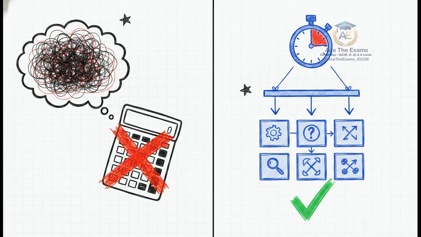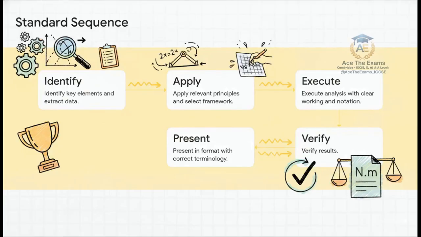They write out the principle of moments. They set up the algebraic equation clearly. It's process over outcome every time. This 5-step standardized sequence is the exact technical methodology you should use when tackling any complex examination question on turning forces. Let's move to challenge 2, find the flaw.